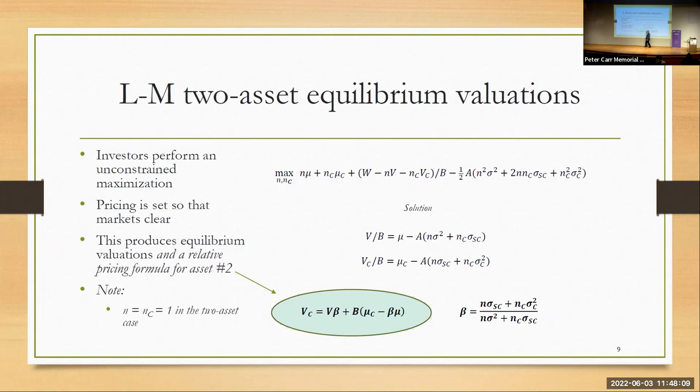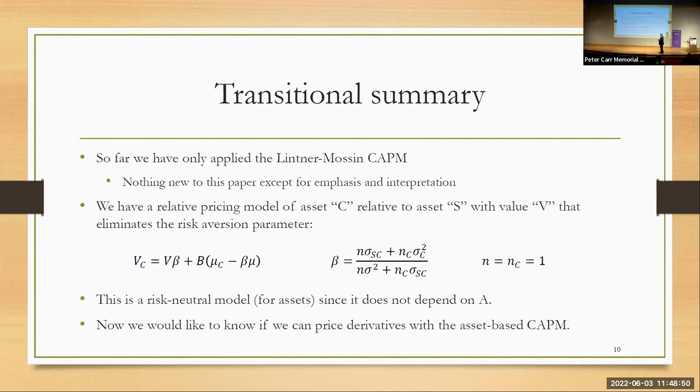Now, if you're like me, you look at that and say, that looks like a crude option pricing formula. Couldn't this be like S times N of D1 plus the present value of some other thing? Looks like that, roughly. Looks like Bachelier, roughly. It's just a regression, right? It's a simple, single variable regression model. So that's not a problem. But it gives us a relative valuation formula for C relative to S. So here's where you run into trouble. If you try to use this formula to price an option, things go badly for you.